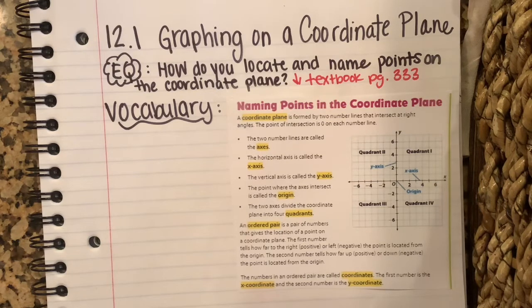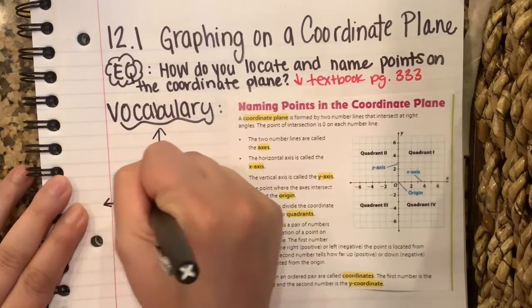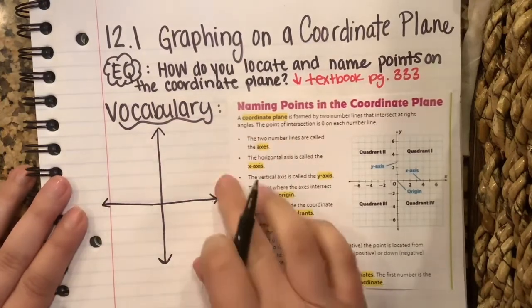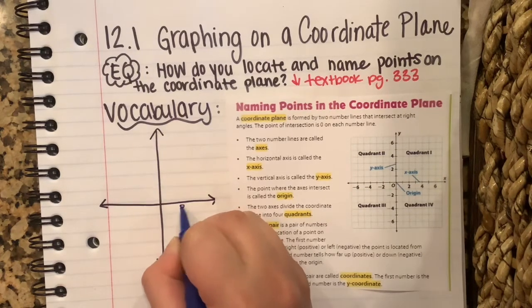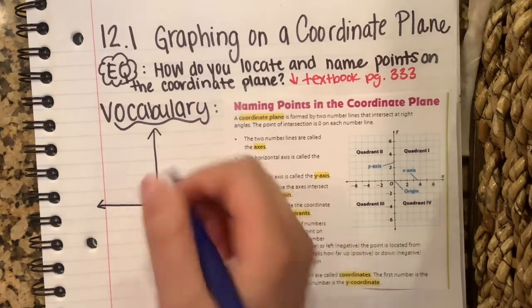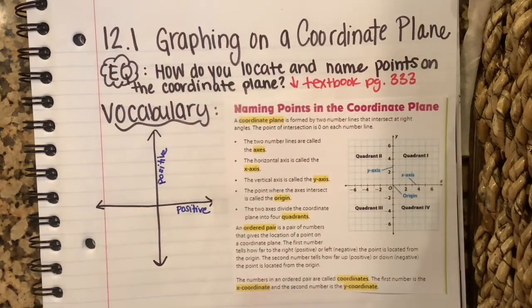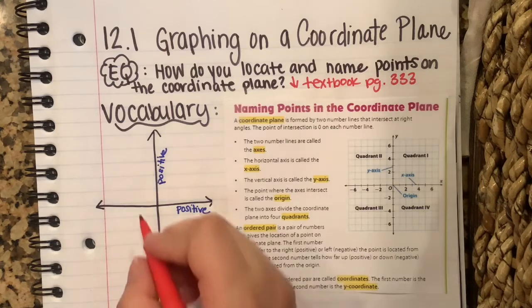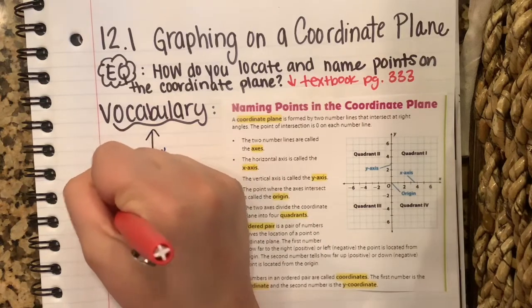Now I'm just going to dive straight in. So this is our coordinate plane. It looks like this. It would be very beneficial if I had graph paper. I actually don't have any graph paper, so I'm just going to try my best with my lined paper today. Something to notate is that we have positive and negative on our coordinate plane. On this side we have positive. That's our positive numbers. And then here we have our negative numbers, and also here.